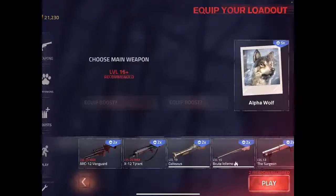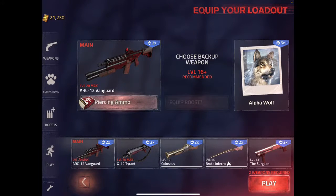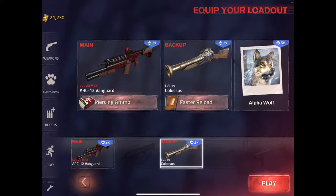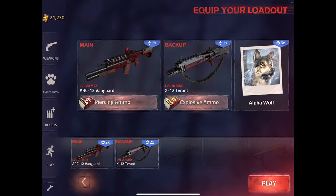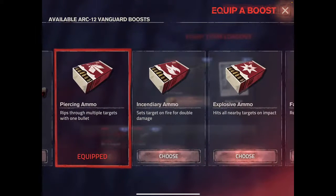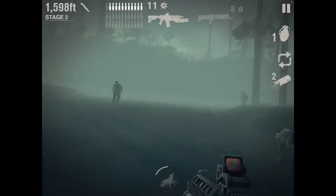We're gonna go into some zombie game right here. We're gonna shoot some zombies. This is my kind of bread and butter kind of thing. I like both of these guns though. Both of these guns are really good. Explosive. Thank you. Let me see if that works on this gun. Oh my god, it worked.